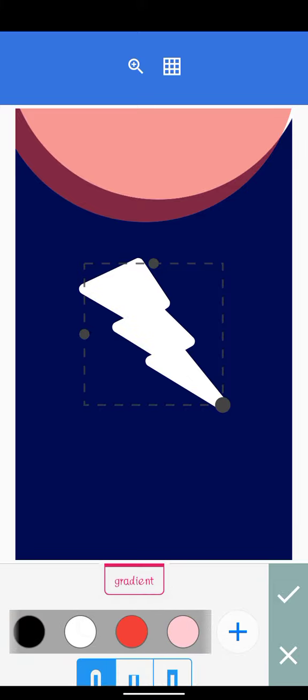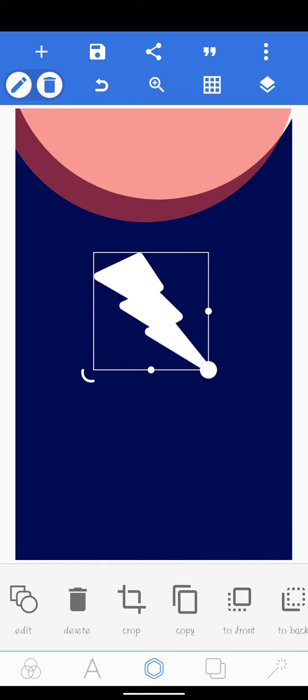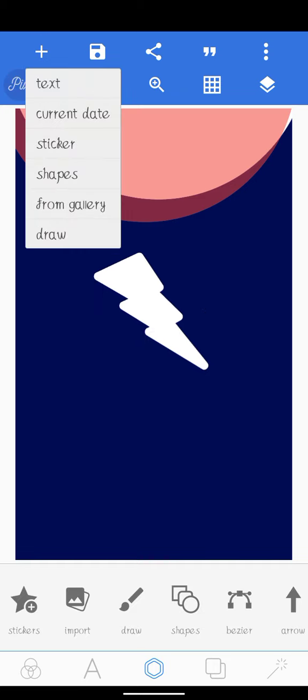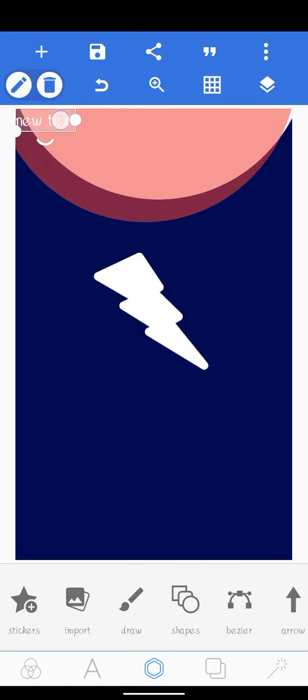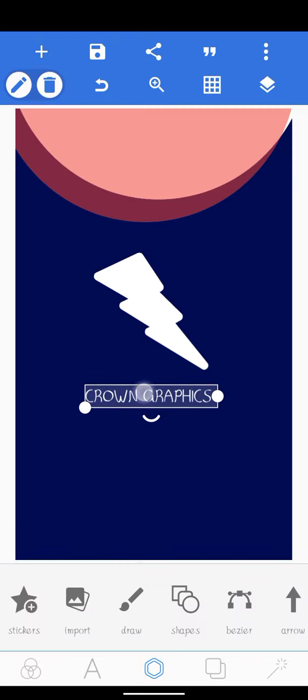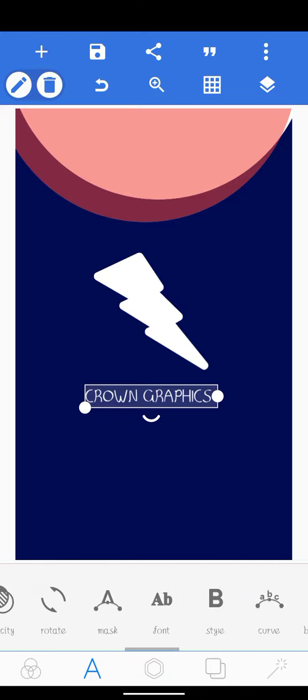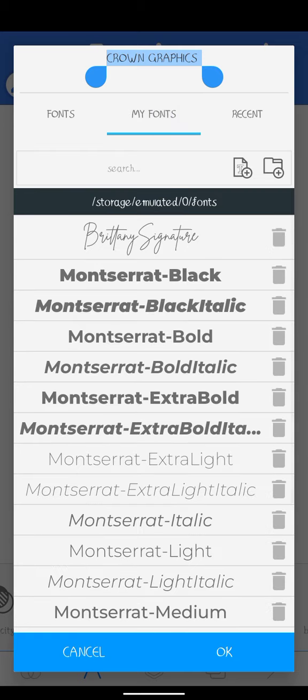Click on our tick mark, reduce the size here, and yeah, that's okay. Add our name, text, Crown Graphics, make it in capital letters, and place it here and change this font. So I'm going to be using a very bolder font. Come to Montserrat black and click on OK.